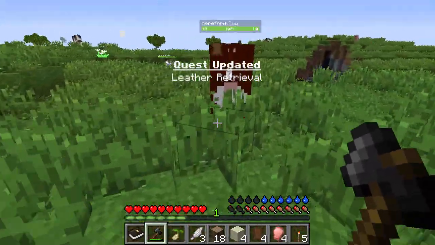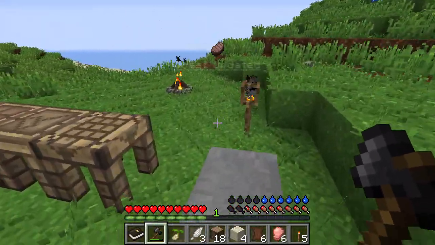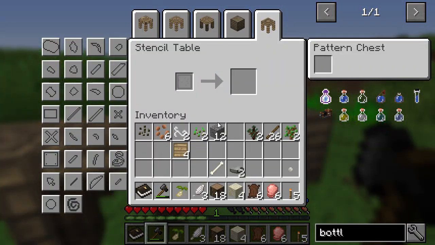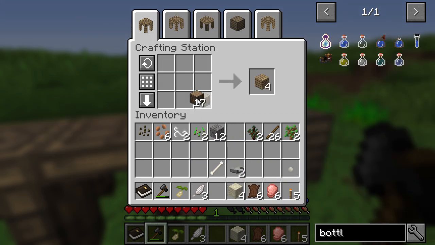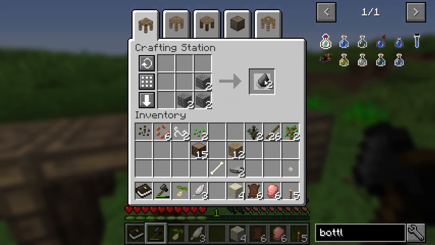There we go. This is good. And I've got leather now as well. Excellent. Okay. So we need to make some more things. We've got stencils. So what I need is that, and that, and that, for a pickaxe. Tool station, oh no, part builder we need first. I'm guessing we need some more of this first, and 1, 2, 3, there we go.